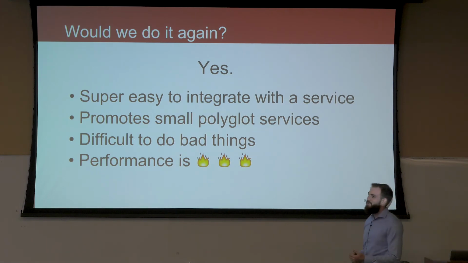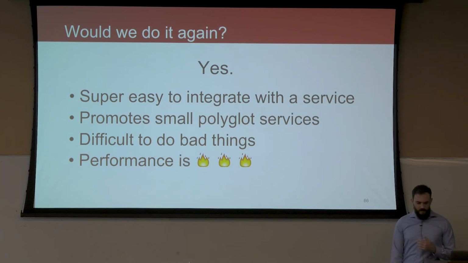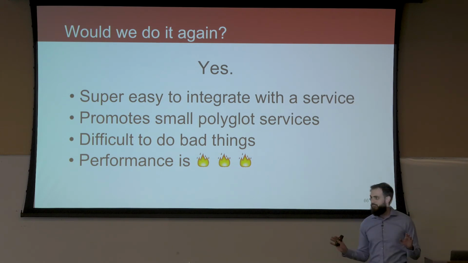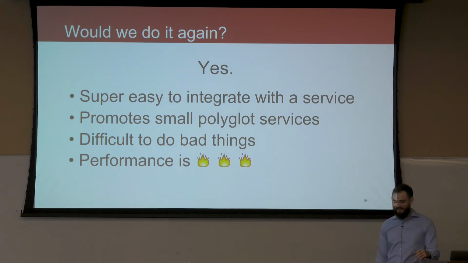Also, because things were so easy to integrate, we've actually been splitting up our functionality into smaller and smaller services where we can, which we're really happy about because that lets us choose the programming language that fits the task best. gRPC also makes it really difficult to do bad things. There's no null. You don't have to worry about MIME types or type checking, which just makes development that much easier. And of course, the performance is super hot. We are so satisfied with a small number of small containers handling extreme amounts of load.